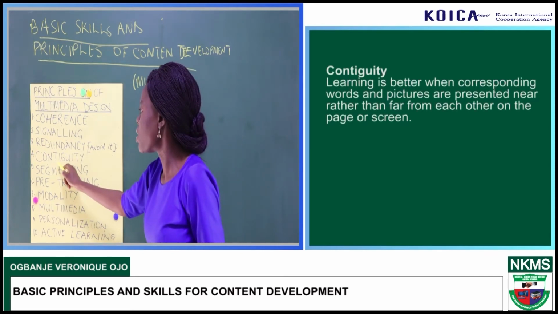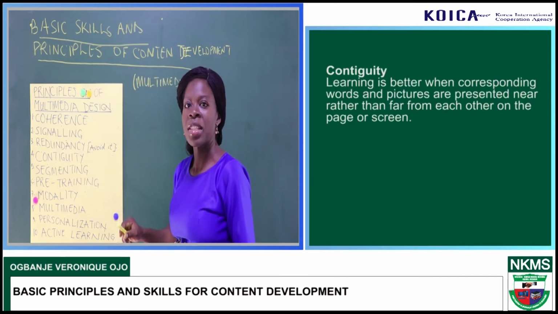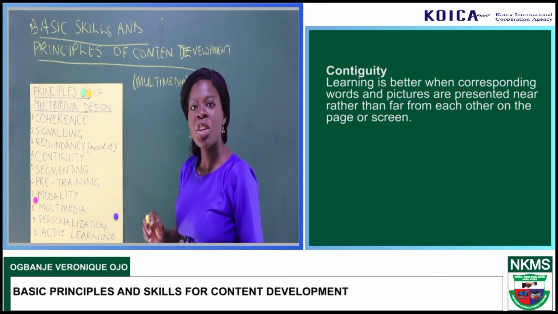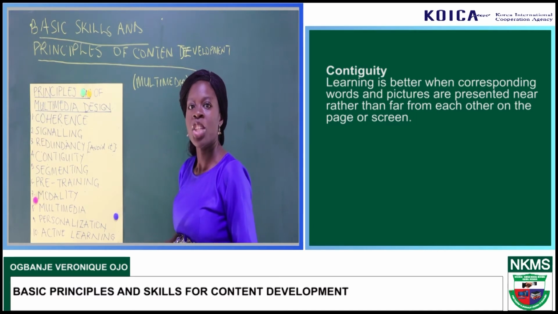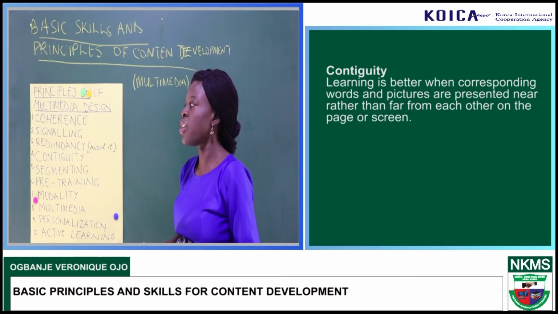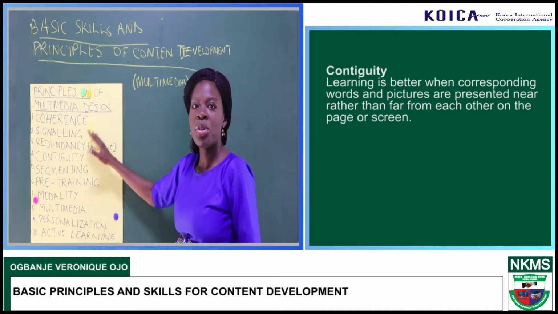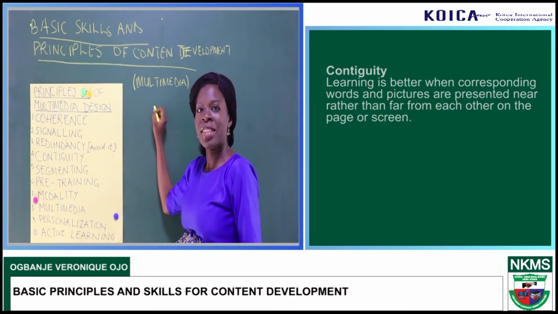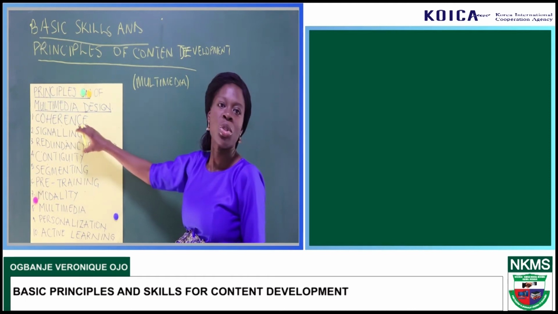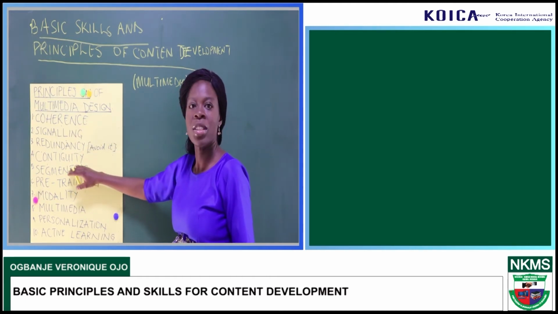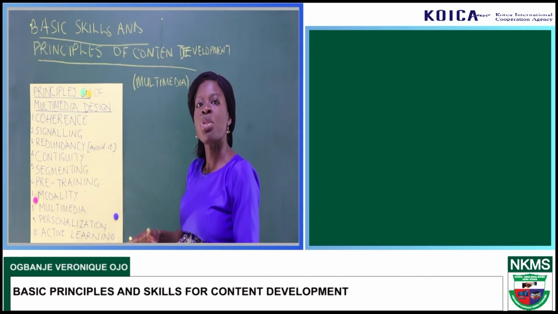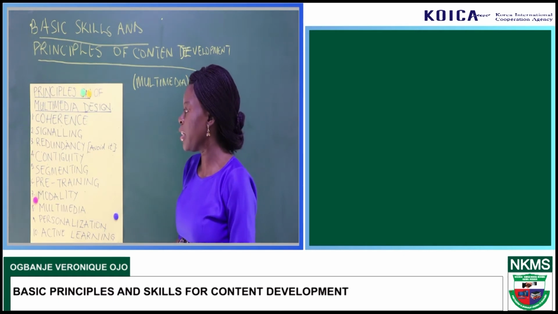And then we talk about contiguity. What does contiguity mean? Contiguity means, in the case of multimedia content, the pictures and the words should flow together. They should go simultaneously. Even the sound, they should all go what? Simultaneously. If I show the picture of a dog, I shouldn't wait till the next slide, or 2 slides after, before I start describing a dog. No. Once I'm showing the picture of a dog, the next thing should be what? The name, D-O-G, and then the explanation. So the information should flow simultaneously.